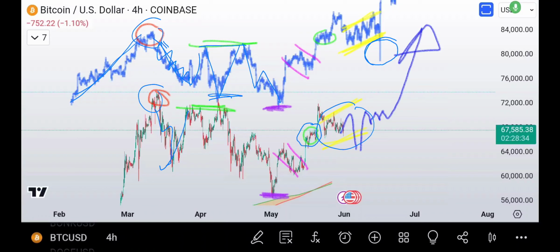Remember, none of this is financial advice. Nothing I say is. This is just all my speculation, my interpretation of how I see the waves. There's a lot of things that could happen, but all the tools and everything we see here are sort of narrowing it down. And we're basically at a big inflection point.